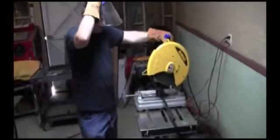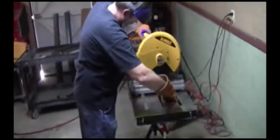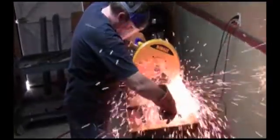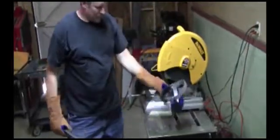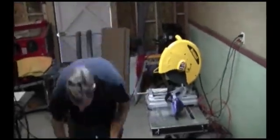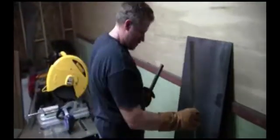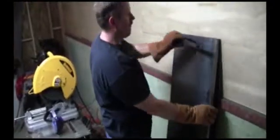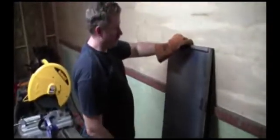Okay, we're going to cut our last piece right here for the small pieces. Now, these are going to go like this. This is going to go right here. This is going right here. You got a back piece right there. It's going to beef this up so it's nice and strong.